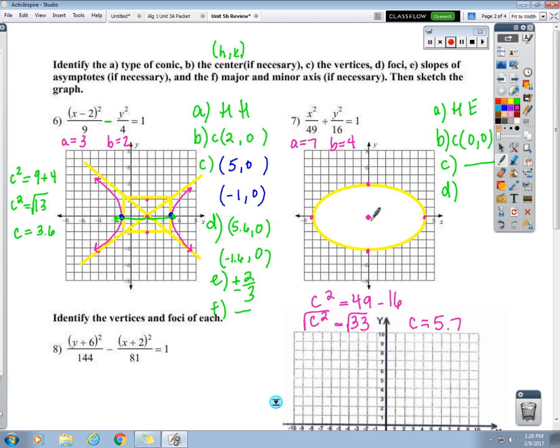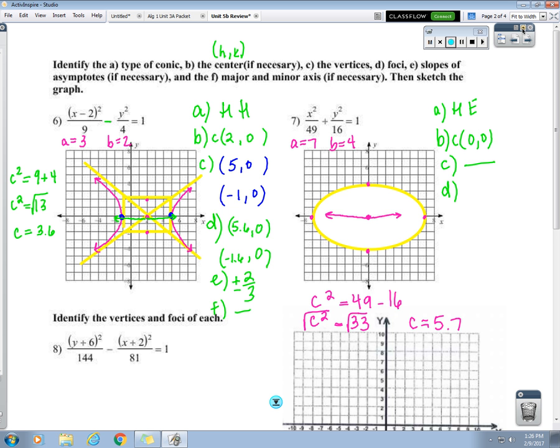Okay, so from the center, we're going to go 5.7 which directions? Correct, because with an ellipse, the foci have to remain inside. And if you went 5.7 up and down, it would go outside. Well, which number is that going to affect? The first one, the x value. So if you go from 0, 5.7 over, won't that land you at 5.7? And then 0, you don't move up or down. And for the second one, if you're at 0 and you go left 5.7, where will that land? Negative 5.7. And then 0.